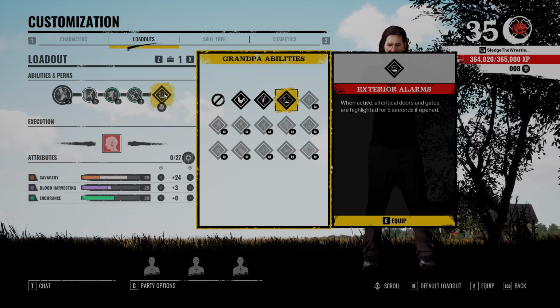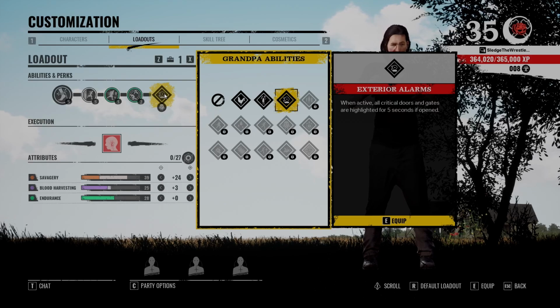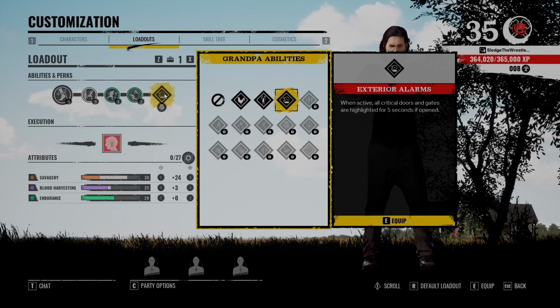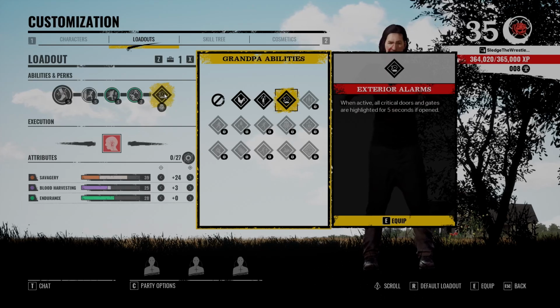And also huge because then it means you don't have to directly trap those doors because you have a perk that's going to notify you if somebody does happen to make it through those doors anyway. So then you can use your traps in a much more helpful and efficient way.